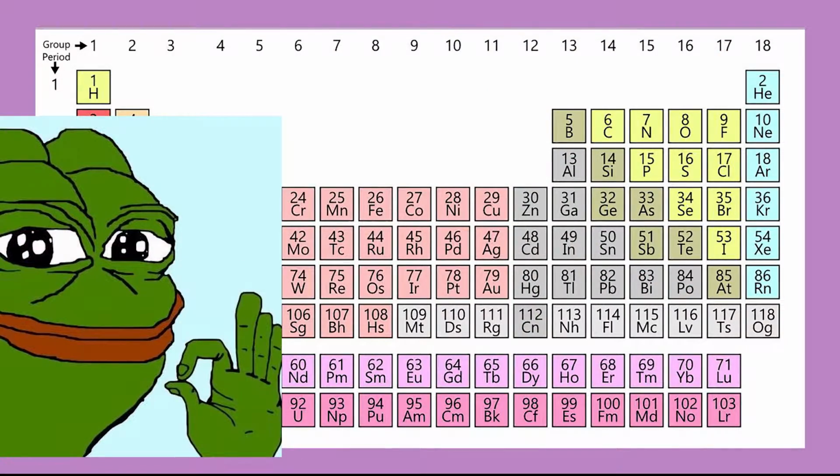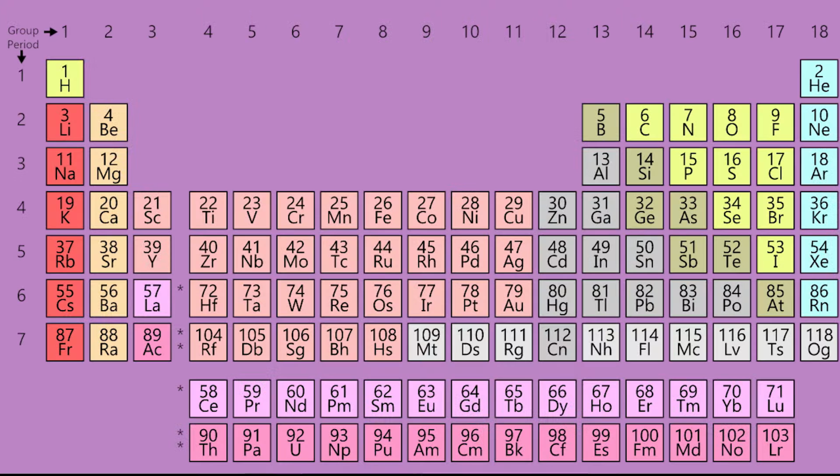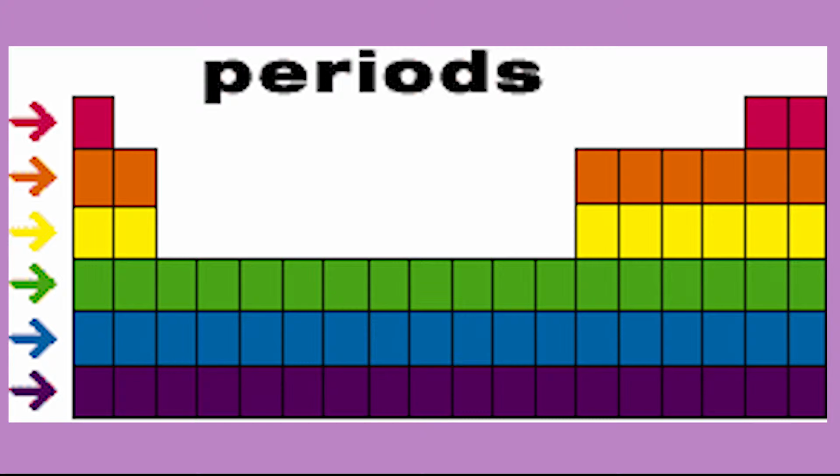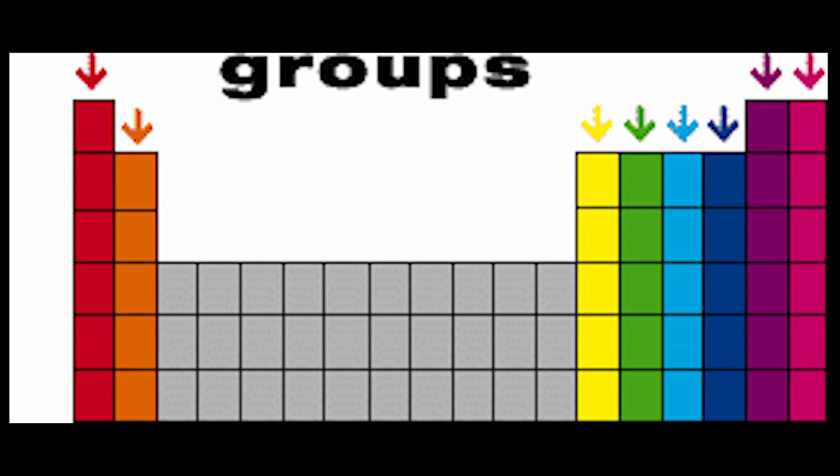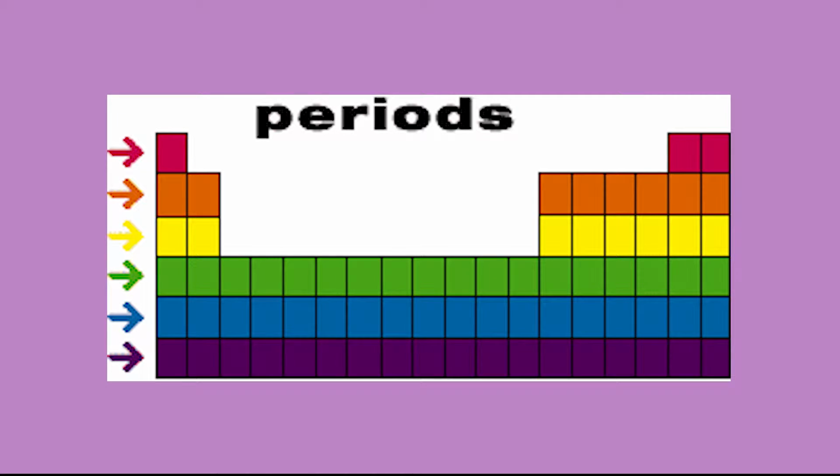Let's talk about our current updated periodic table today. In the modern periodic table, elements are arranged by increasing atomic numbers, which is the number of protons. There are 7 rows or periods in the table. There are 32 columns or groups in the periodic table. Each row in the periodic table is a period. The number of elements per period varies because the number of available orbitals increases from energy level to energy level.